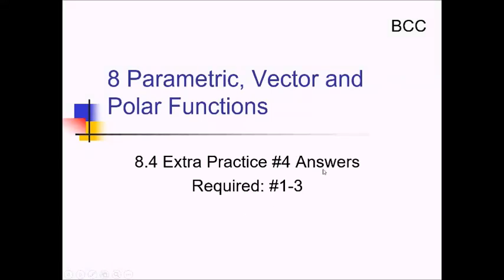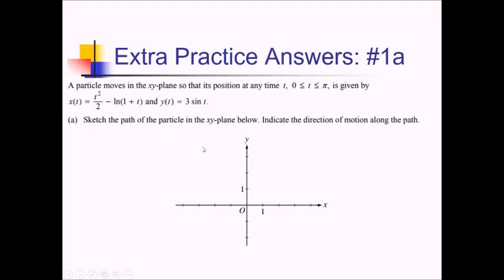Hello there, Mr. Sutton here with the BC Calculus 8-4 Extra Practice Number 4 Solutions on Vector Free Response Practice. On this calculator-based free response problem, we have a particle moving in the xy plane on the times between 0 and pi, which is going to be important in a moment, and that's given by this x and y of t set of parametric equations.